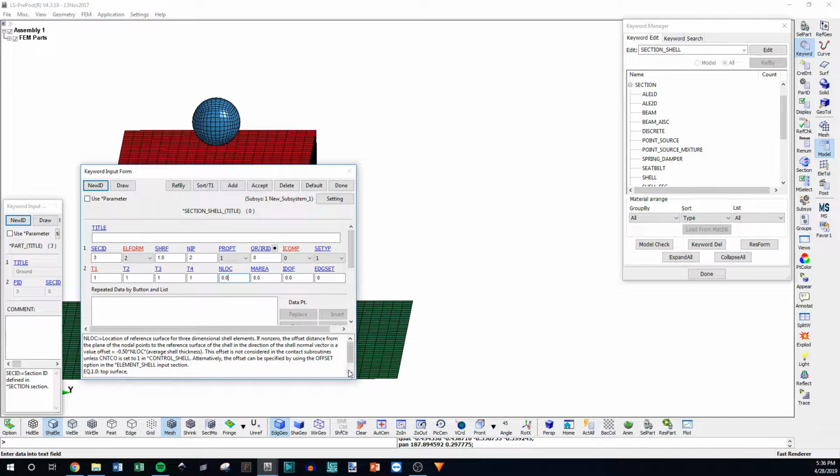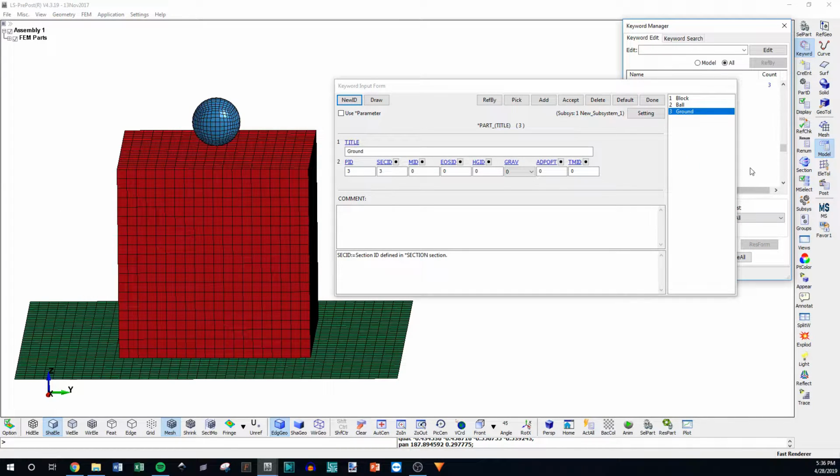So inlock of 0 is mid surface where it's going in both directions, and then you can actually do it so it moves in one way or the other, but I suggest against that a lot of times because it can cause issues later down the line, especially in more complicated setups. So let's accept this, and so now you have your section ID. Every time you accept though from that other window, you have to accept it here too.